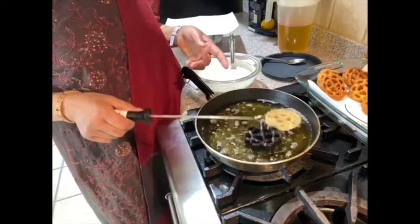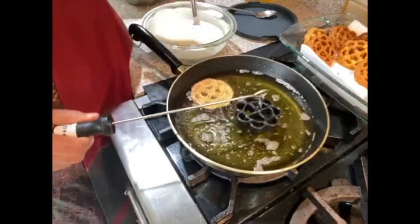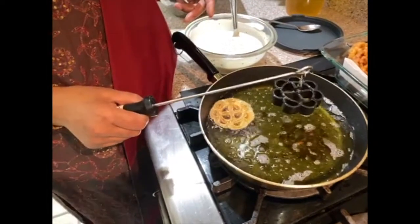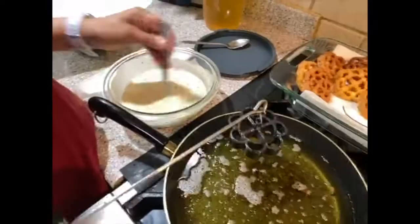Hold it up. No, putting it in the oil. That means the mold is not hot. Ah, see that? So this is a no. So don't do this. I'm going to hold it up. Okay. So she's showing what not to do. If the mold is not hot, what happens? Oh, good example. Okay. All right.